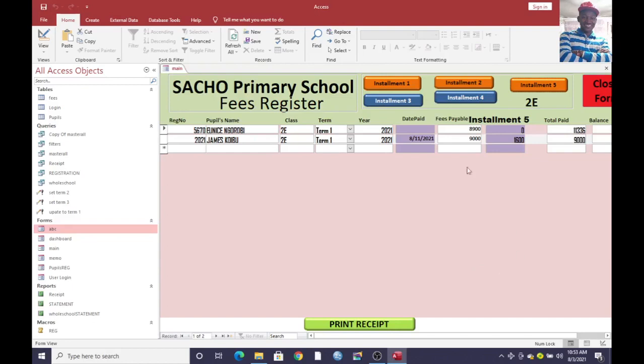Therefore, basically, I reuse this database exactly the way it is up to where we have reached to show you how VBA works. I'll be taking you on a comprehensive VBA tutorial using this project, showing you how this one is accomplished and also how it relates with the macro here.